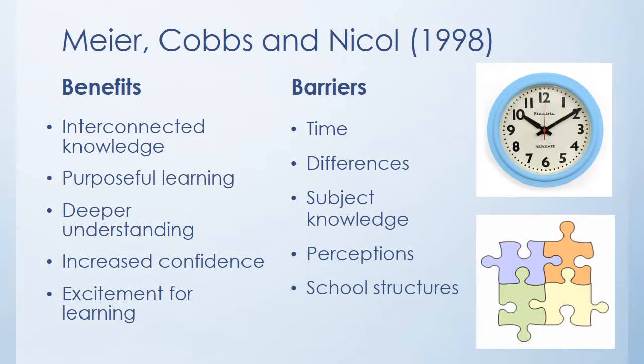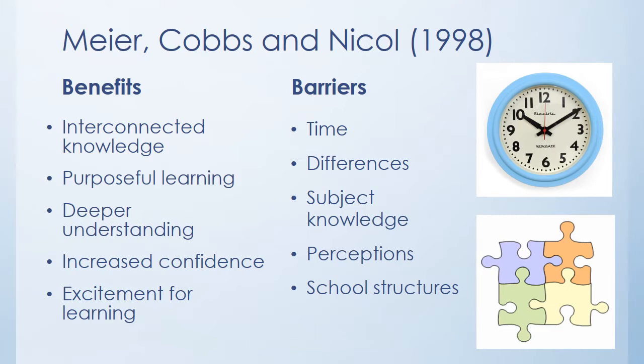Myers and Nicol collated a review of literature of potential benefits and barriers to integration, including students gaining interconnected knowledge of mathematics and science, a deeper understanding of abstract mathematical concepts gained through visual scientific examples and quantitative explanations, and purposeful learning that is relevant, practical, and can be applied in real-life situations.